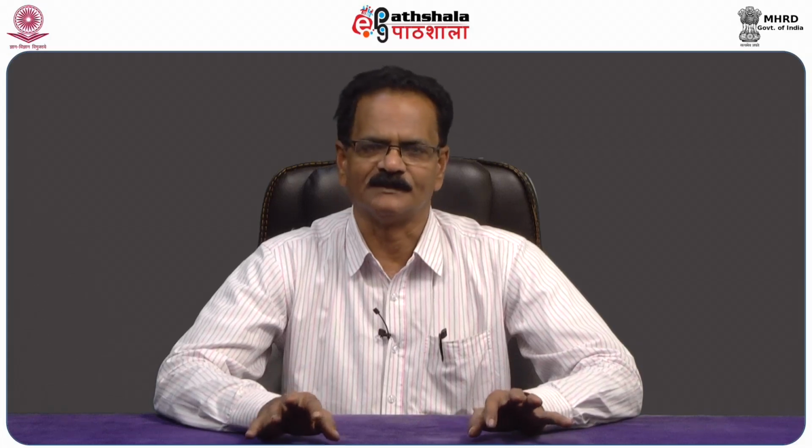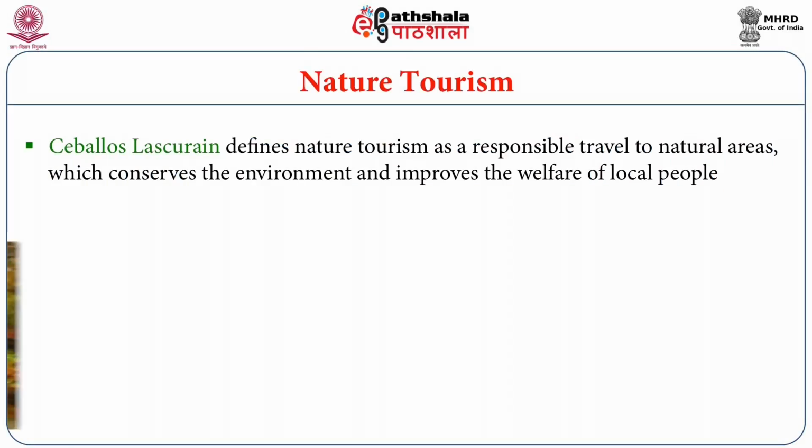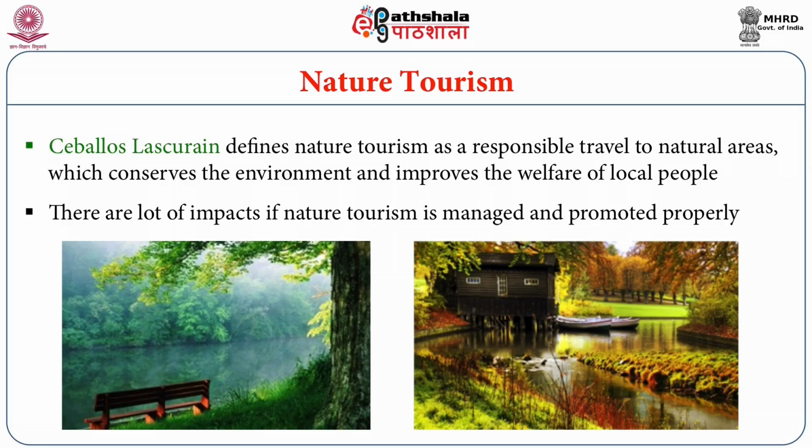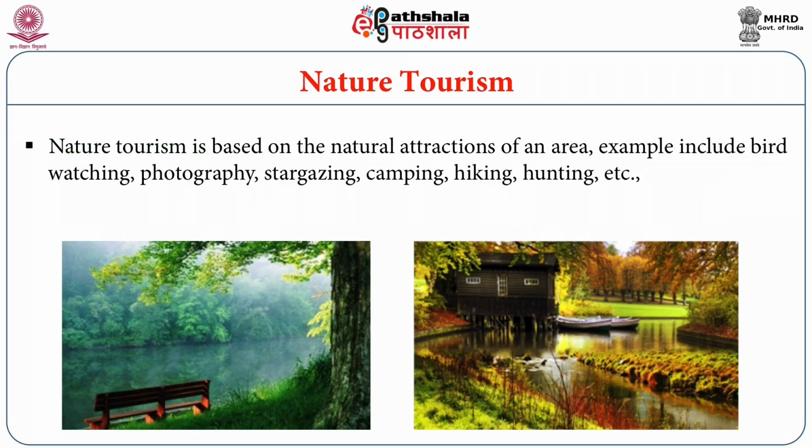Now, let us go into the details of various aspects of nature tourism and ecotourism, taking the definitions of both the terms. Sebelos Laskurian defines nature tourism as responsible travel to natural areas which conserves the environment and improves the welfare of the local people. There are a lot of impacts if nature tourism is managed and promoted properly. Nature tourism is based on the natural attractions of an area. Examples include bird watching, photography, stargazing, camping, hiking, hunting, and so on.